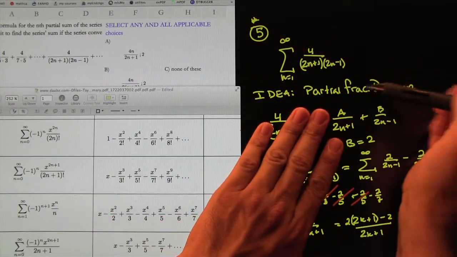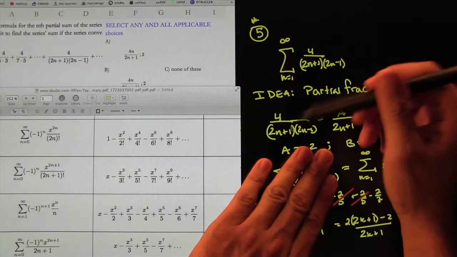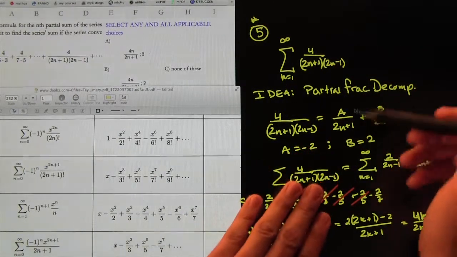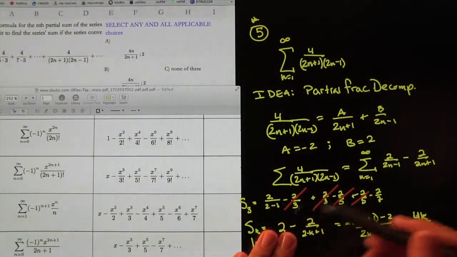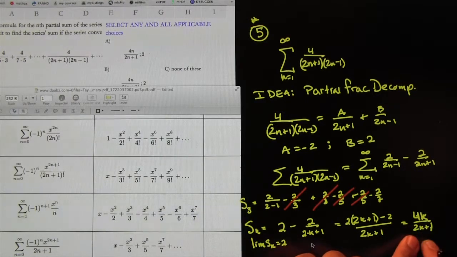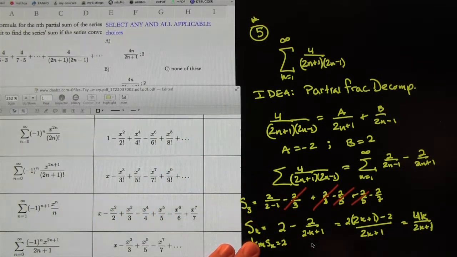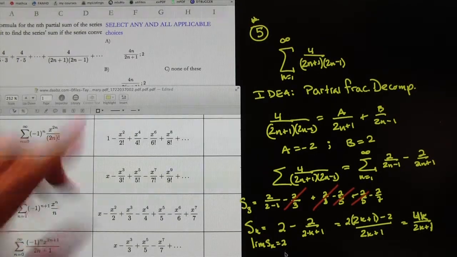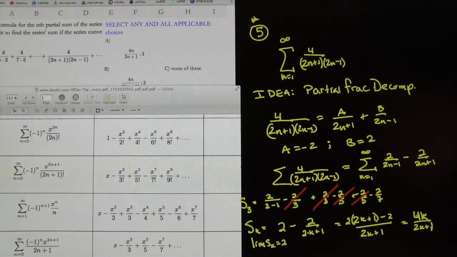Standard technique for this is to try to use the partial fraction decomposition of this, which we do, and luckily enough we get a telescoping sum. All the stuff in the middle cancels, all you get is the endpoints. You can combine that by using the common denominator, and you get that the kth partial sum is 4k over 2k plus 1. Meaning that if you had to add 100 terms, for example, the sum of the first 100 terms would be 4 times 100 divided by 2 times 100 plus 1. Clearly that limit is 2, and so the answer is pretty straightforward there.